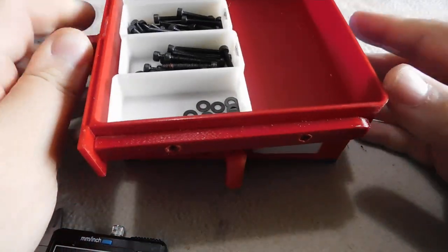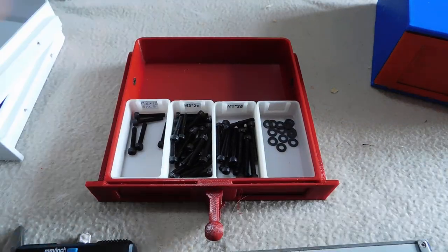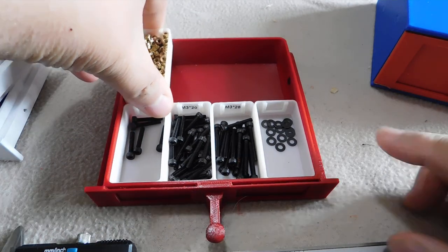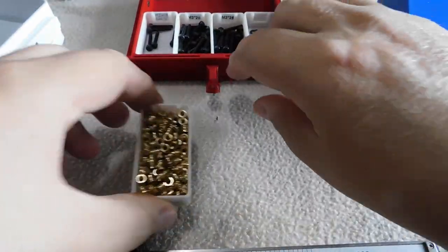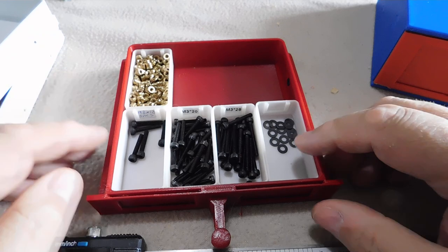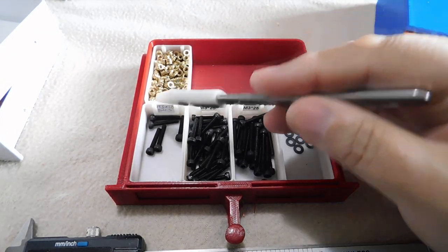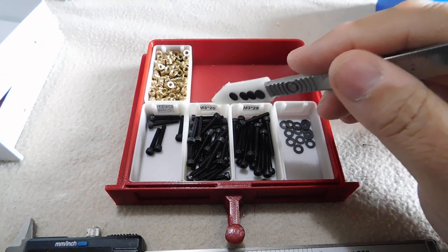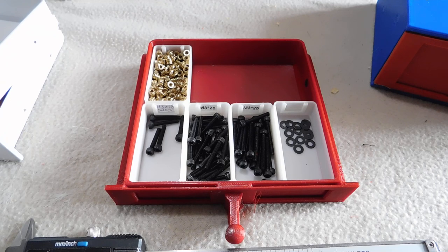Here is the system of tubs. These are some of my earlier prototypes and you can see I have these little tubs in here. Here's one I've been using which is full of my brass inserts - they just drop in like that. The advantage is you can take out the tub you want, bring it to your desk, use it, and then put it back in the drawer. These tubs are from somebody else's design and they have little label pouches at the back, but that type of label - if anything brushes the top - pulls right out. I was trying to get away from that design.